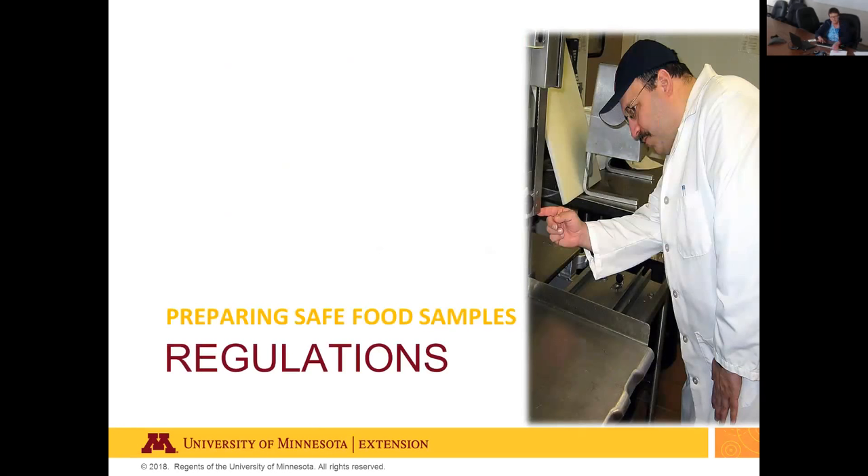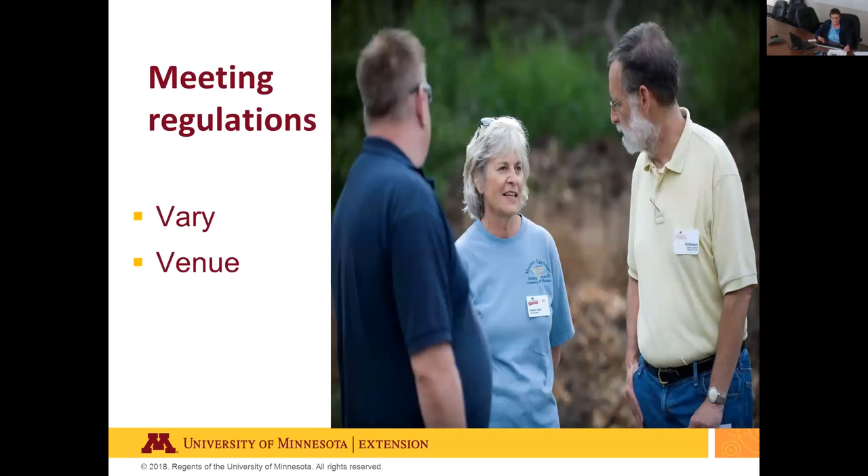One comment noted staying away from sampling fresh fruit, veggies, or other items that need refrigeration — a really good point. Regulations vary by location, venue, or state, so check with your local or state health department to find out what is and isn't allowed. Ask whether a license or temporary permit is required. In Minnesota, samples offered by vendors or through cooking demonstrations at farmers markets and community events are excluded from a food license, but there are requirements that must be followed. Also check with the venue, as they may have their own approval process.